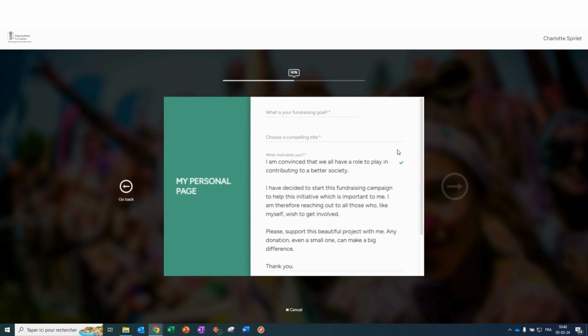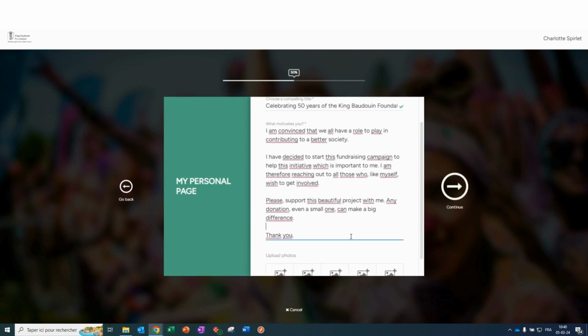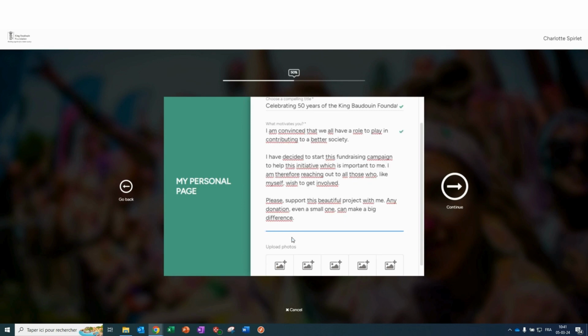Supporters must then fill in the information related to their fundraising page. This means a fundraising target, the fundraising title, the motivation of the supporter. On this subject, it is useful to know that the text is generated by default, and the supporter can personalize it as they wish.